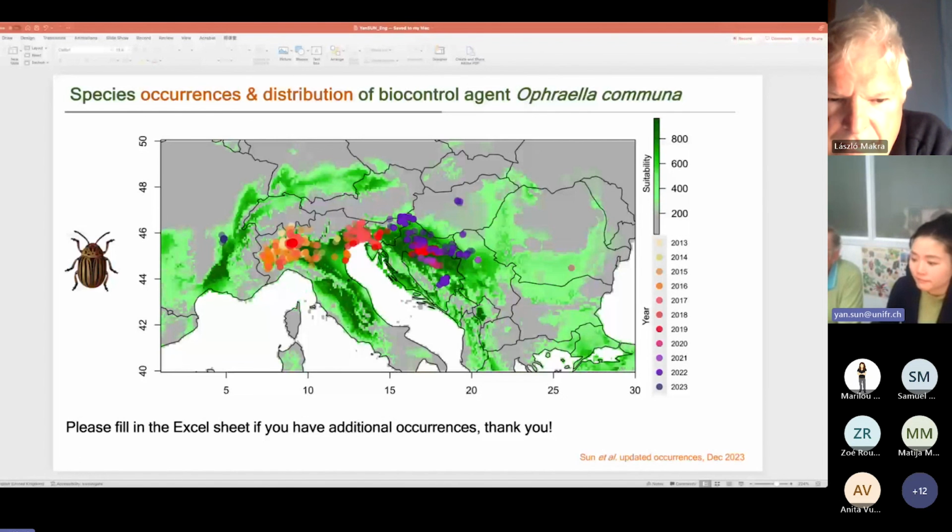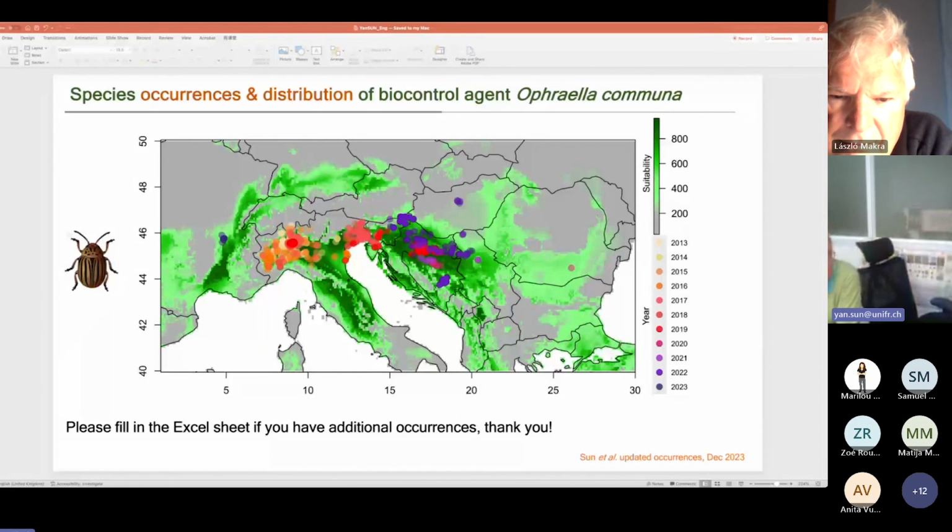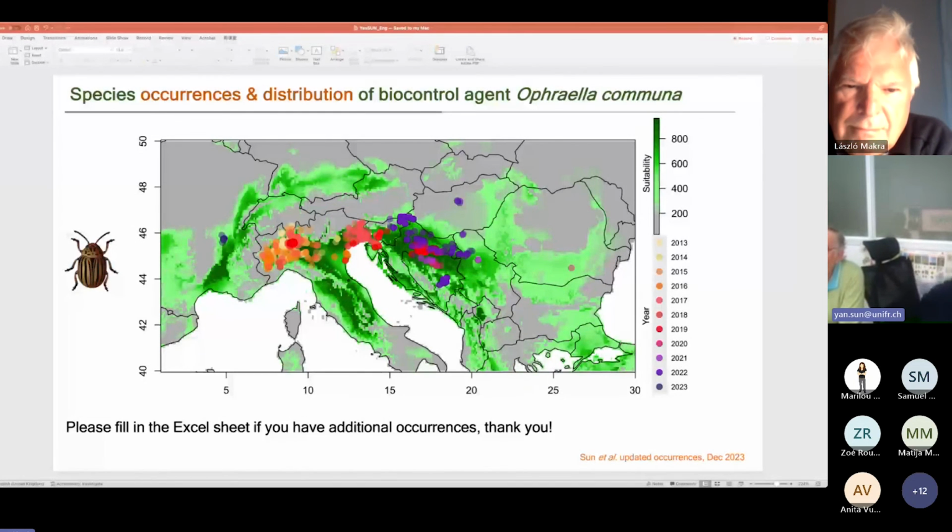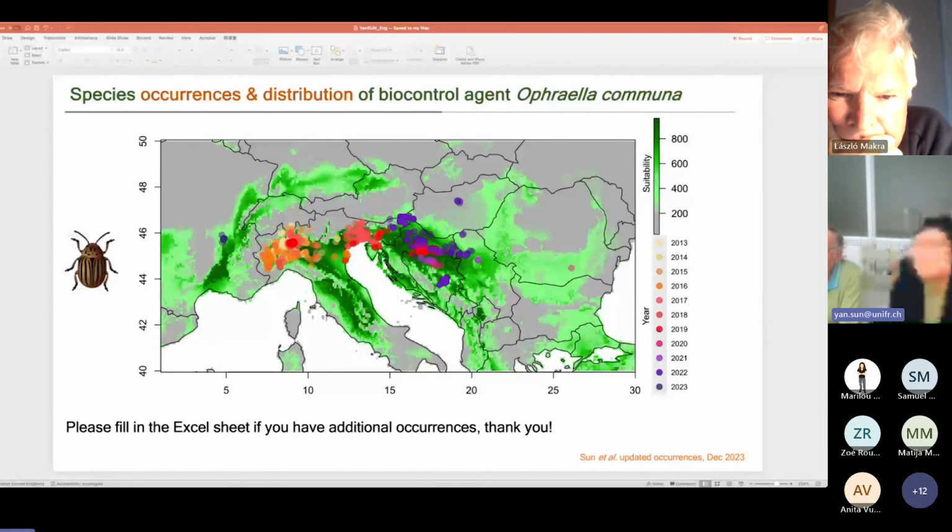She's a plant pathologist from CABI in the UK. So this working group is now starting. I'm very much looking forward to what's going on in the future with that. So we have Ophraella, we have many other cases, we have active groups in Portugal, we have submitted a COST action. So all this means that biocontrol will finally become a bit more prominent, hopefully also in Europe. Just as a quick information.